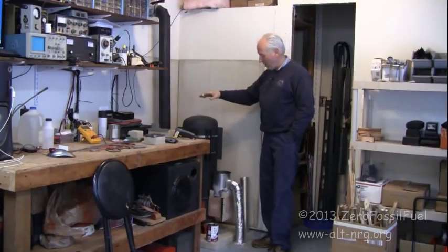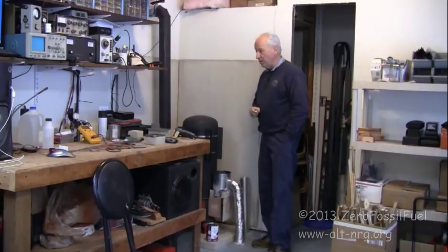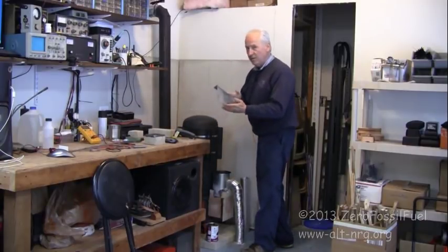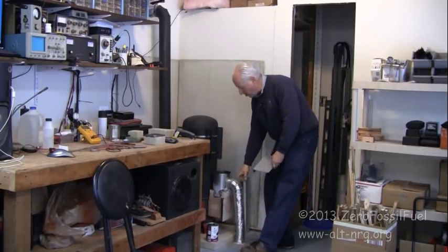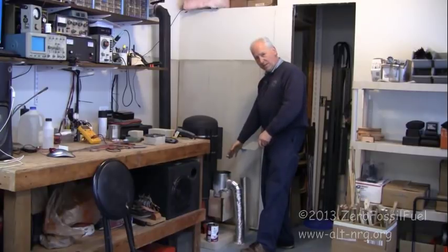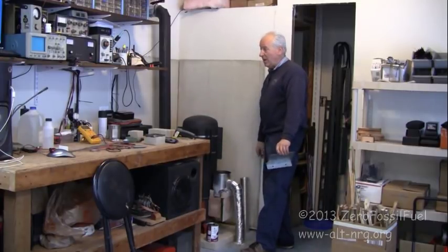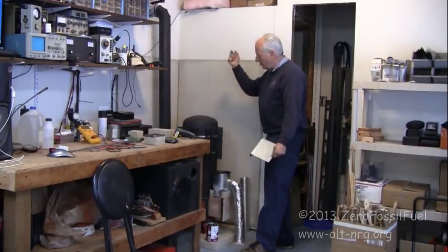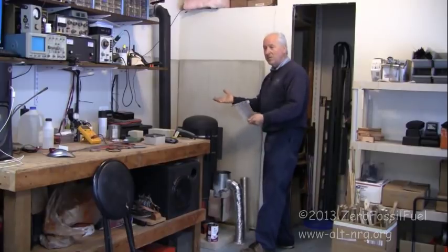I'm not going to be doing any more major modifications to the stove, but a couple of things I did want to show you. When I shut the stove down, what I was doing before was simply taking this metal plate and placing it on top of the shroud, allowing cold air to continue to enter and exit out the flue because of the continuous draft being created. But by doing so, even after the flame burned out, this thing would cool down in 20 minutes — because of the rapid air exchange coming up from the floor through the riser, down the tank, and out — and after that it's no longer releasing any heat into the room.